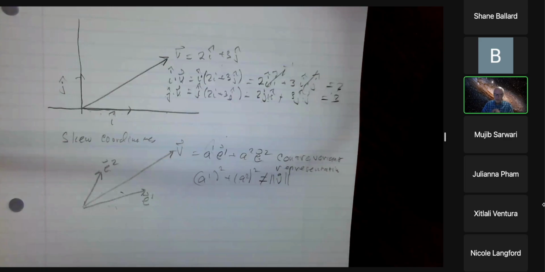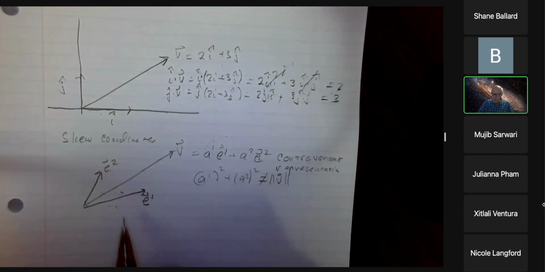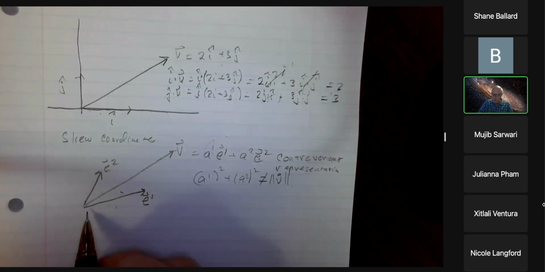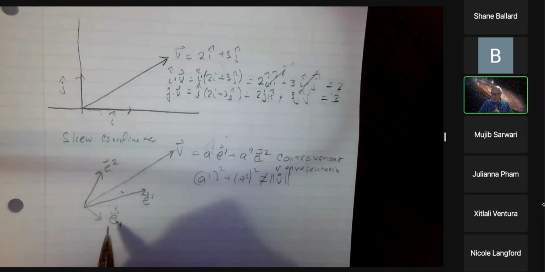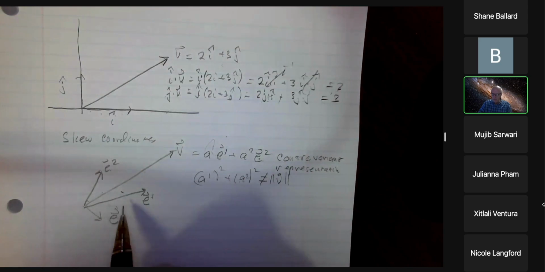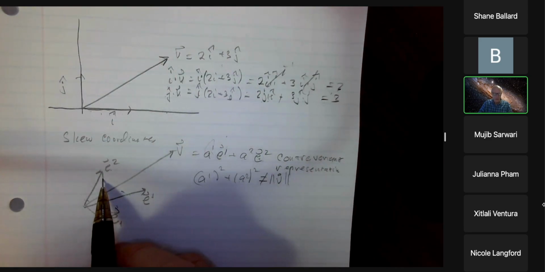So imagine constructing a new set of basis vectors, which have some specific characteristics. Let me show you what they kind of look like. First of all, for this new basis, we're going to use subscripts to denote them, and they're going to be at right angles. The first one is going to look like this. We call this E1 with a subscript down below. So E1 has the property that if you dot it with this vector here, you're going to get 1, and it's going to be perpendicular to this too.